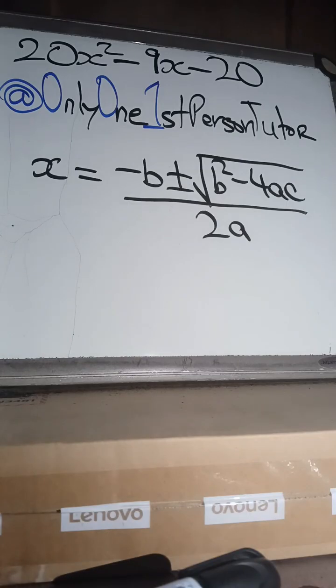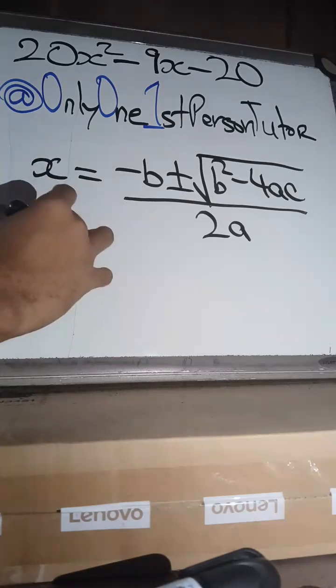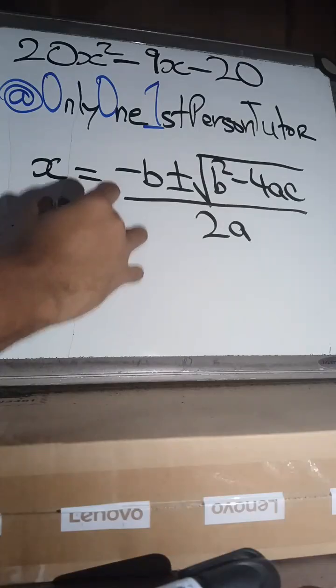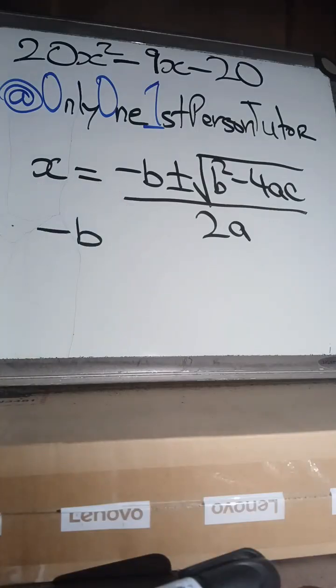Oh, you can't even see that. Look at me. Hold on there. Oh, that is actually crazy. You can't see that. All right. Let me move that over a little bit then, yeah? All right. So let me write minus b. Yeah, there we go. Only God knows why I was off screen.